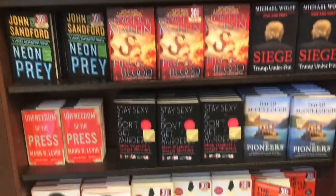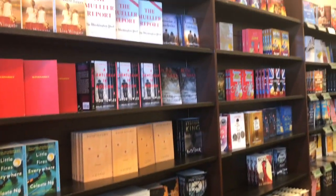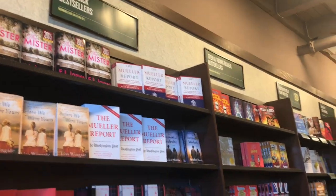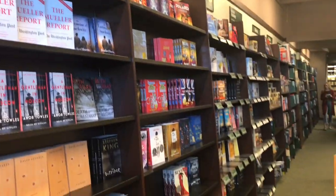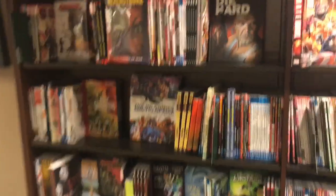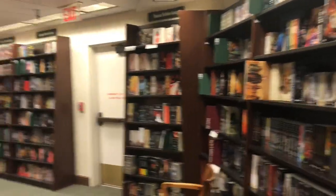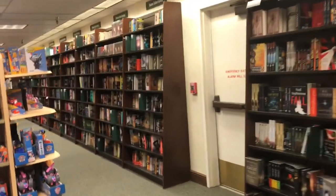The next place I usually stop at is the bestseller area. I don't always pick up something here, but it's good to know what's trending and what people are interested in reading. But this — oh my goodness — this is my favorite section where I spend all of my time, and that is the comic book area and the sci-fi fantasy section. This is more the tail end of it, but as you'll see when we go around the corner, the entire wall is sci-fi fantasy.